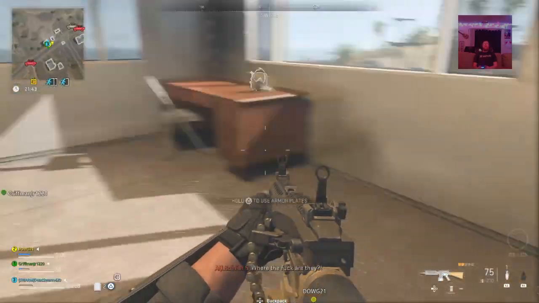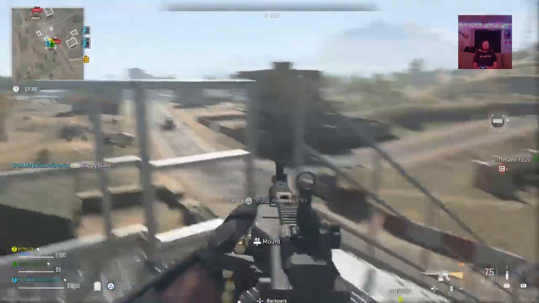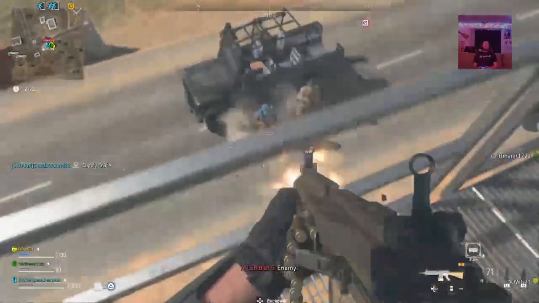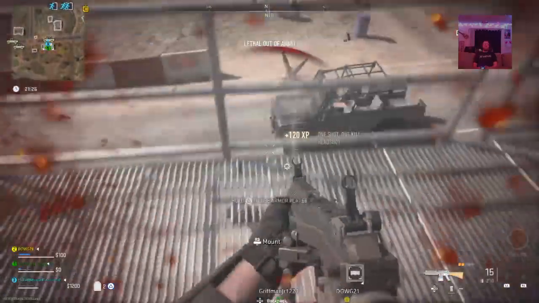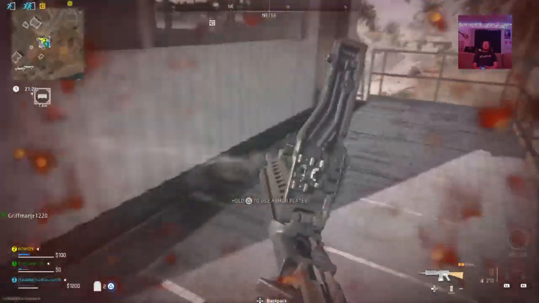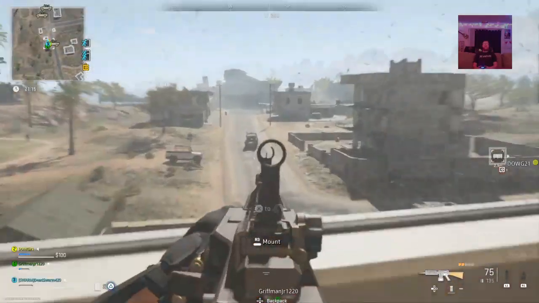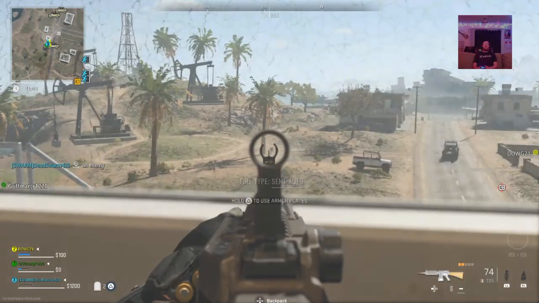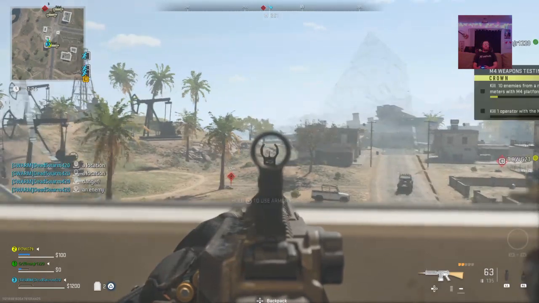Dog, come up here. Come up to this tower. I'm gonna try and guard you. Alright. What is that? Alright, there's one other. Oh shit, I'm getting behind cover. Try and get up here, dog. Where are you? Alright, first off. Kill that dude. Alright, got him.